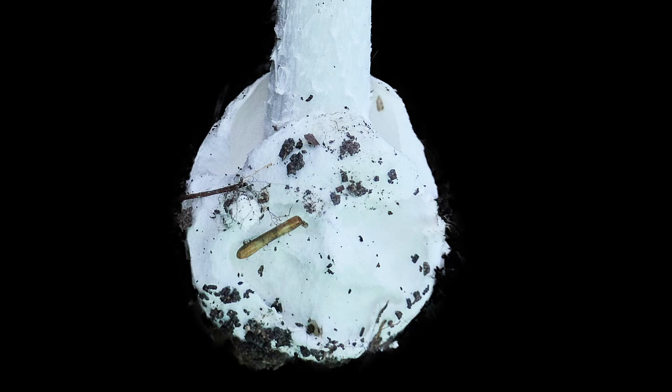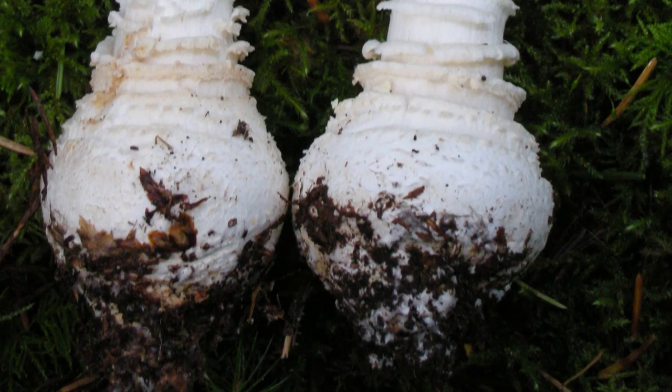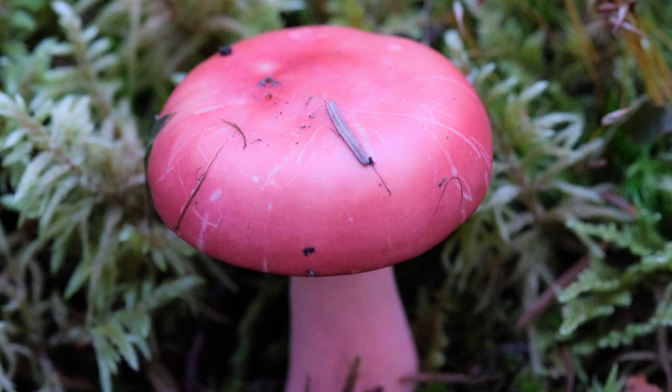The universal veil then takes on the cup-like form distinctive of some amanitas, but not all amanitas create that cup-like formation at the base. Many seem to emerge from a bulb, and you may find scars of the universal veil along the base or evidence of its previous existence on top of the pileus, where it can appear like warts. These are particularly visible on colorful Amanita muscaria mushrooms as well as their cousins.